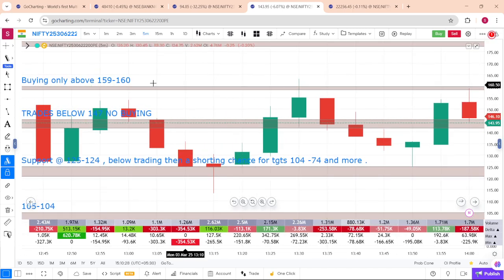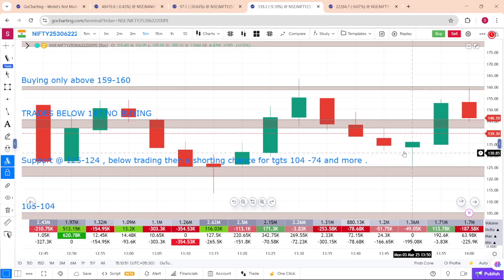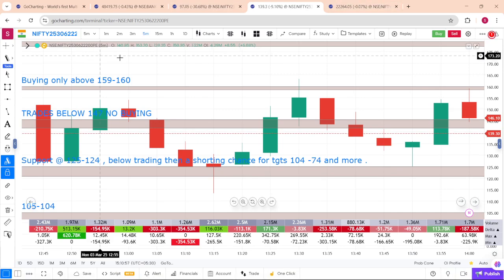125 buying, it has gone up to this level, but not closed above 159.60. If it closes above 159.60, again it is a buy. But this candle, you see, has closed above the resistance zone, and it is a quick buy here. 147 buying, it will get 162. And see again, this candle just touched that support zone and went up. See what happened next.